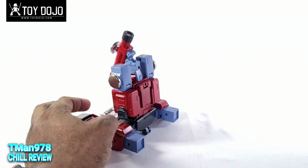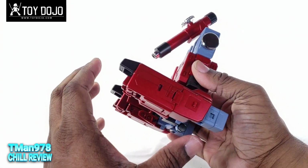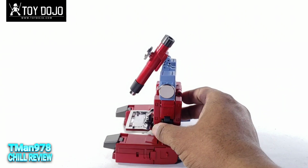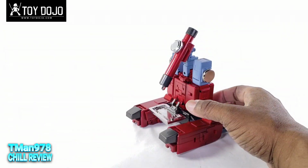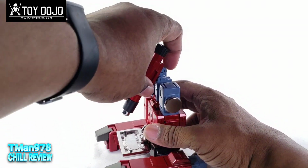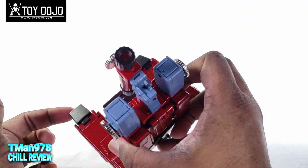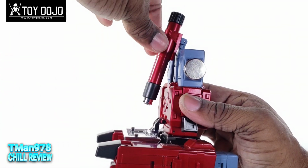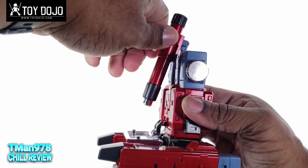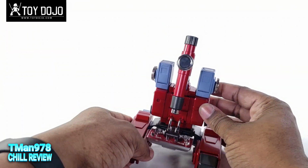Now, one thing that's kind of frustrating, you bring this wheel down and you fold these out so these wheels are accessible, but they don't really help it roll or anything. So there's that. To make this function as a microscope, you can aim that down. You would have to have light shining directly on there to actually look in there to see anything, but you can turn this knob and extend that. And of course, you can do this in robot mode, but I wanted to wait till we actually made him a microscope. There you go.